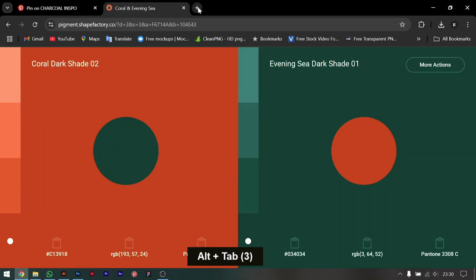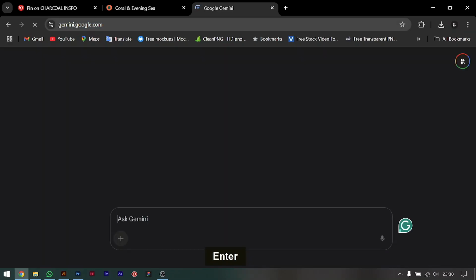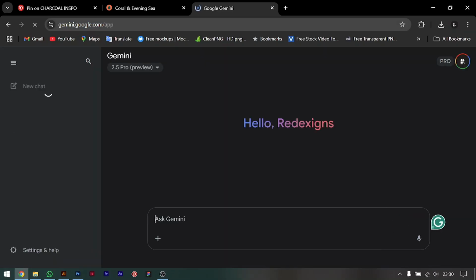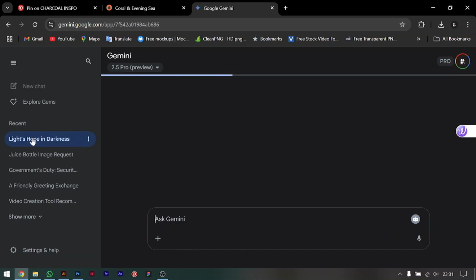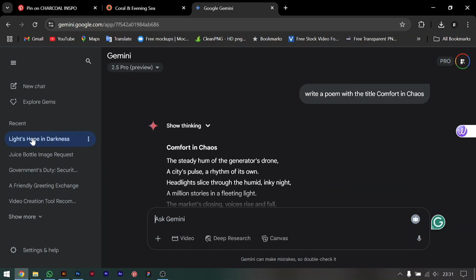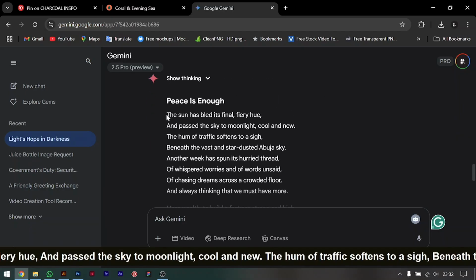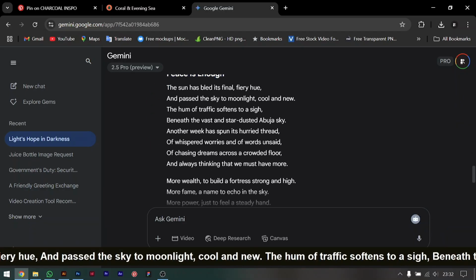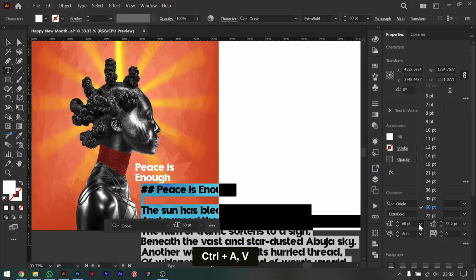And I move now into Gemini, gemini.google.com, and I generate a prompt or a poem for my designs, because most times I do have text. I like playing with text, and also have my typography well garnished. So let's give it a prompt, and then I'm taking my prompt into Adobe Illustrator, or just picking one part and just pasting it there.